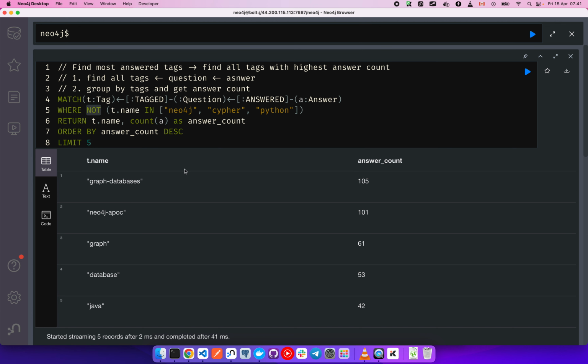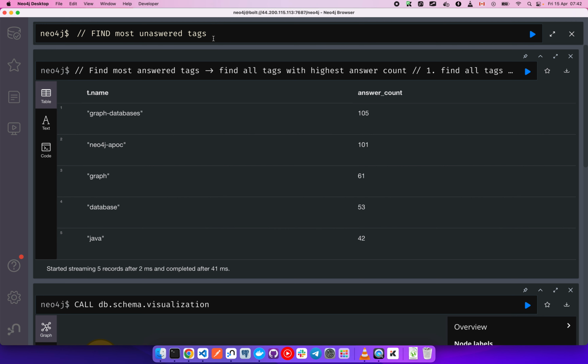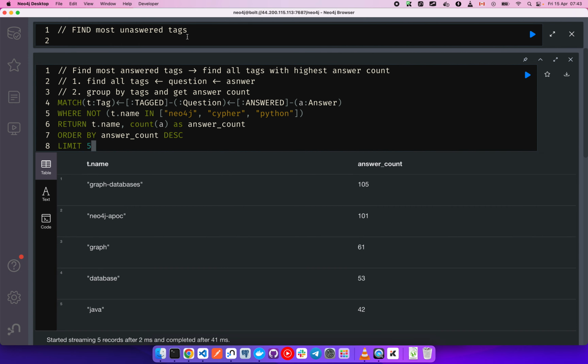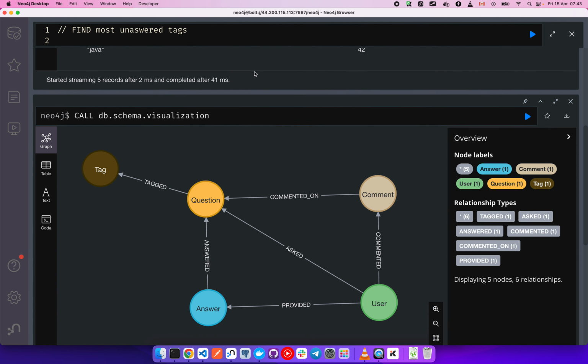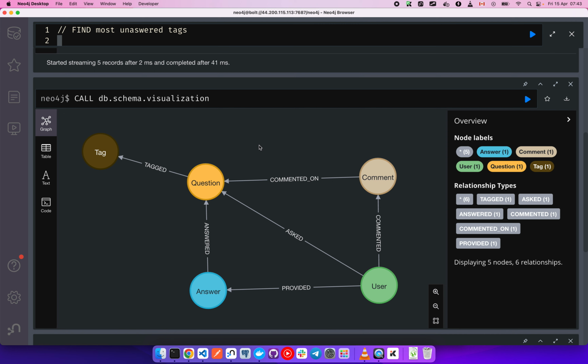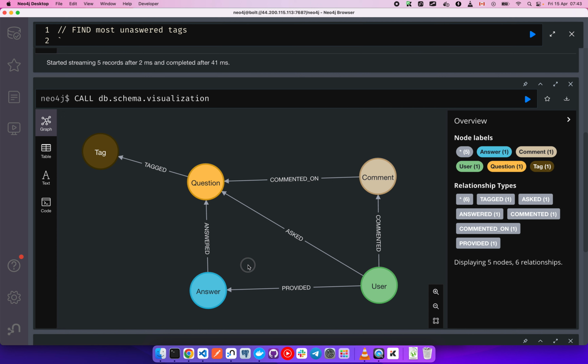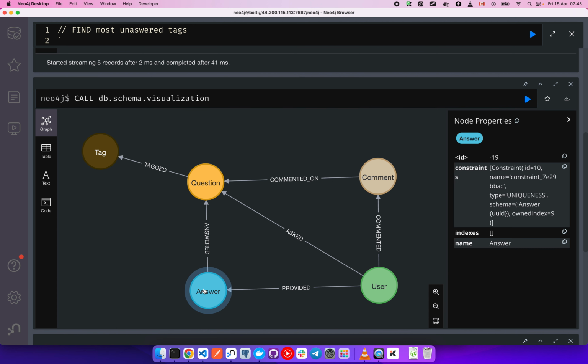All right, so let's move to the next query. So the next question, let's do find the most unanswered tags. This question is actually from the tutorial, but yeah, I think it's very important because I use it quite often. So once again, here we can find all the answered questions, right?